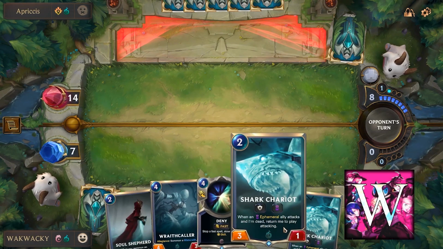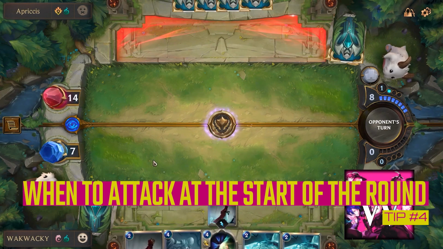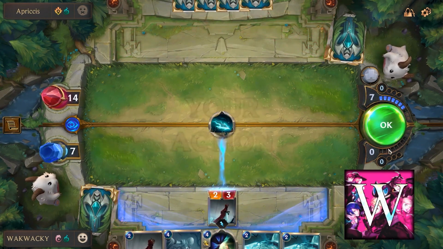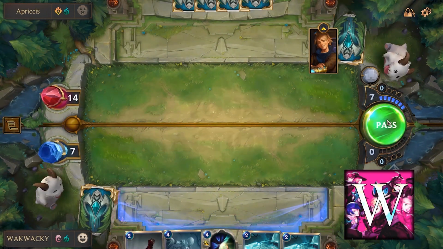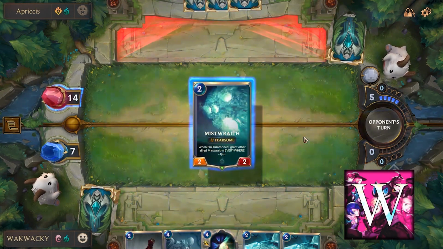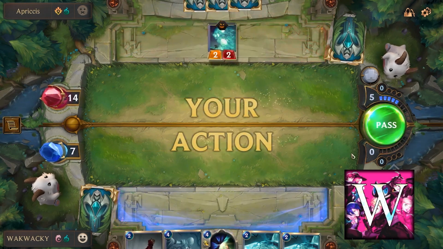The 4th tip is to learn to attack at the start of the round. The turn-based system in Legends of Runeterra is a little bit different from other card games, in which both players can act in each round, even if they are not on the attacking side. Which means that if I am the attacking side this round, then I have the right to act first. I can choose to summon a unit, I can cast spells, or I can declare an attack.